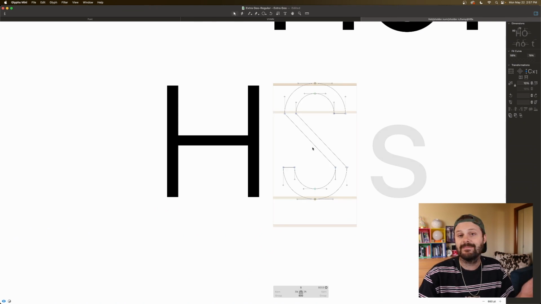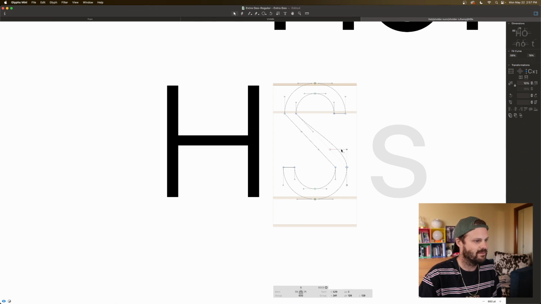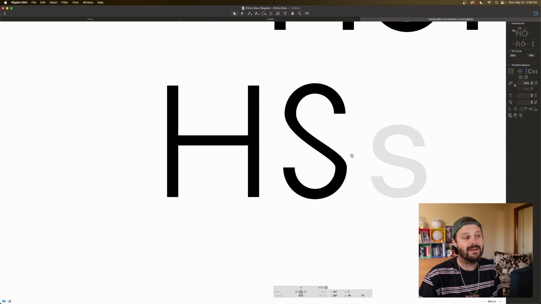Boy, I don't want that. So, as we learned, I'm going to hold Option and click these two paths. And I am going to hold Shift as I drag these handles and just approximate how I might want this to look. Okay, you can see it's already looking better.